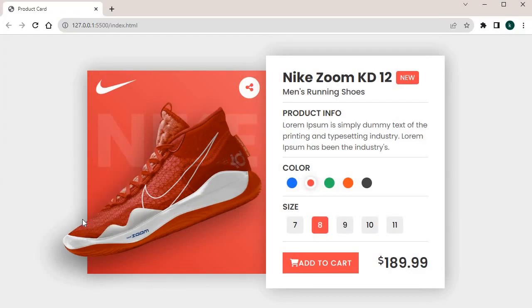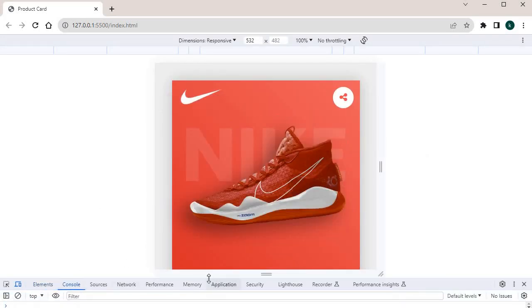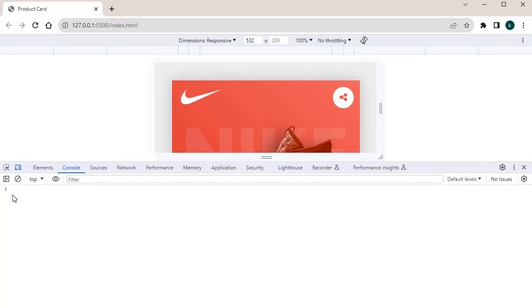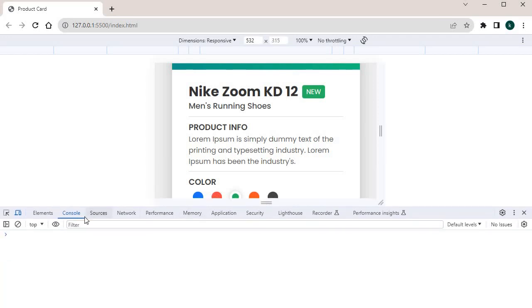Okay, let's see if we can even get it from here. Inspect console. Let's see the error it's giving us. It's not giving us any error here, but I guess, let me see, there should be an error.